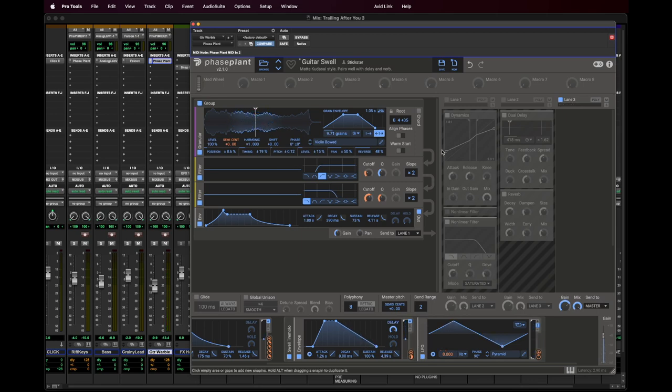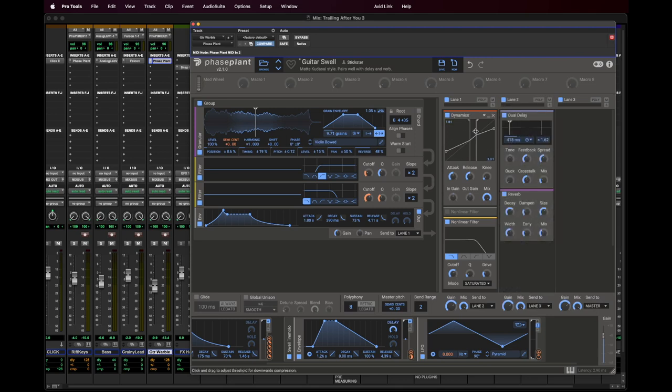But of course, the real secret sauce with PhasePlant, other than obviously all of the powerful stacking that you can do over here in the generators and the modulators, is the effects. And these three effects lanes where you can add all sorts of cool effects. You can also use Snap Heap, which is part of their free set of plugins, or Multipass if you have that. And what I've done is I've just done a few simple things here.